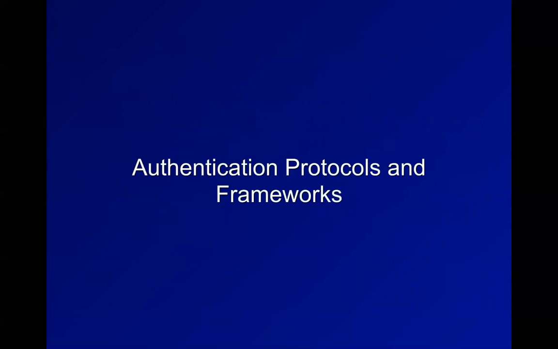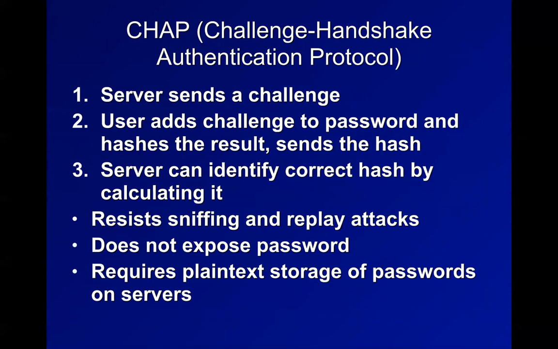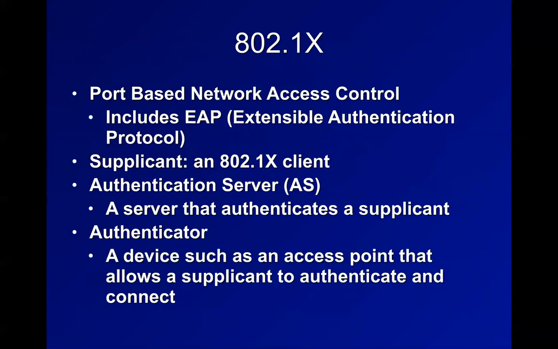And so for secure communications, you need authentication protocols. The original one was PAP. This sent passwords unencrypted over the wire for things like Telnet and FTP. This is, of course, not a good idea, but it was the first way to do it when nobody thought about sniffing and networks were not shared. Then they upgraded to CHAP. CHAP would send you a challenge. You would add that to your password and hash it, and then send the hash over the wire. So the thing you sent over the wire was not exactly equal to your password. But of course, the early versions used old hashing protocols like MD5, and they were not very secure.